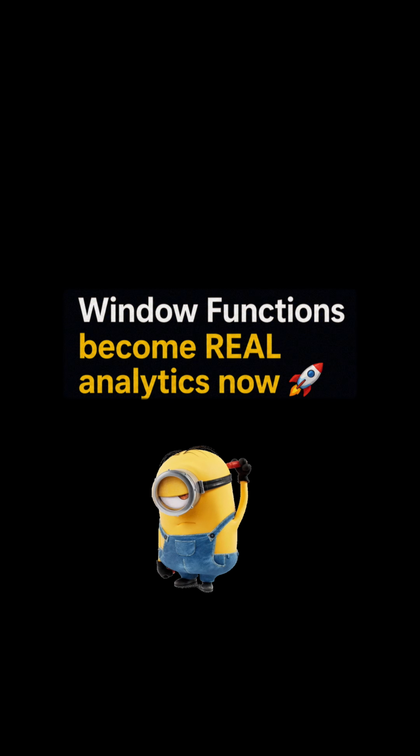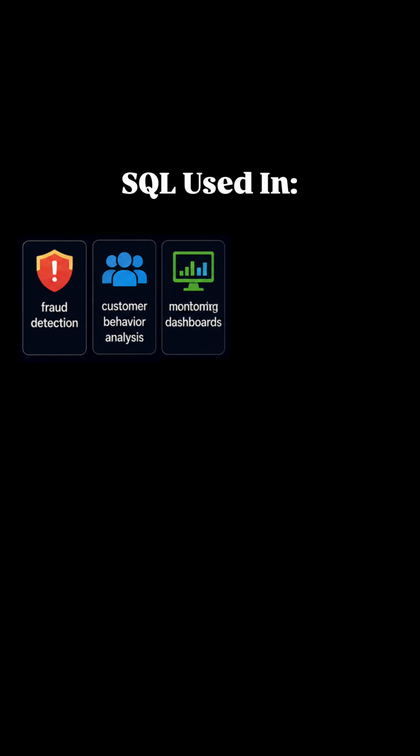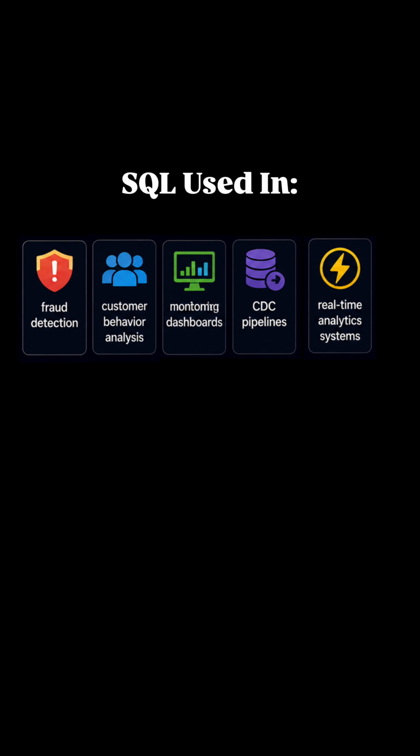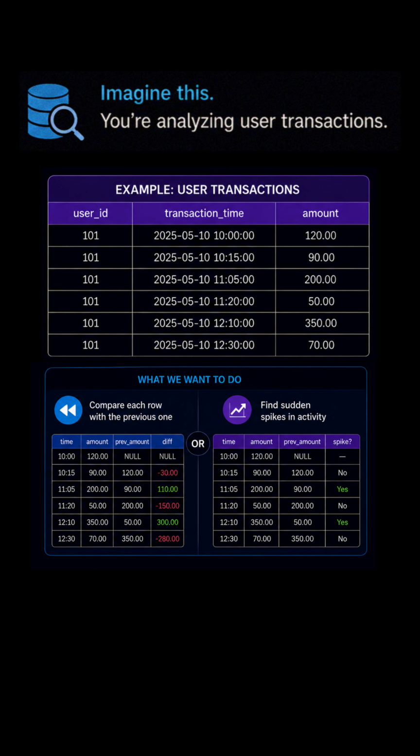Day 4 is where window functions become truly analytical. This is a kind of SQL used in fraud detection, customer behavior analysis, monitoring dashboards, CDC pipelines, and real-time analytics systems. Imagine this: you are analyzing user transactions, and your manager asks, compare every transaction with the previous one, or find sudden spikes in activity. Traditional SQL struggles here because SQL normally treats rows independently.